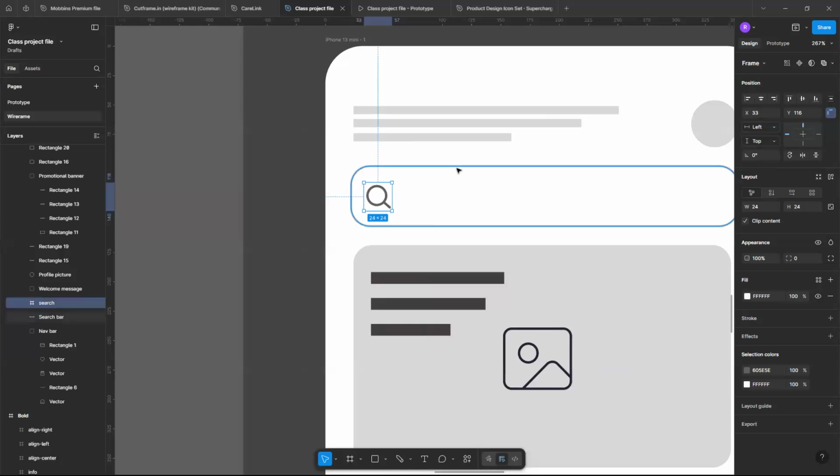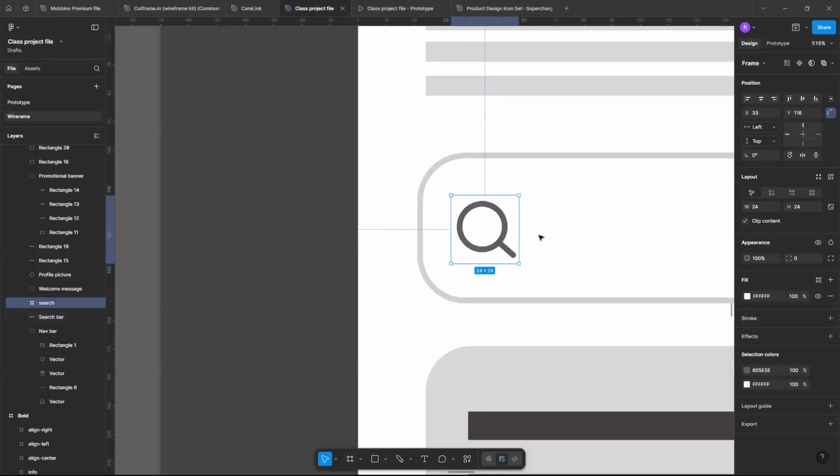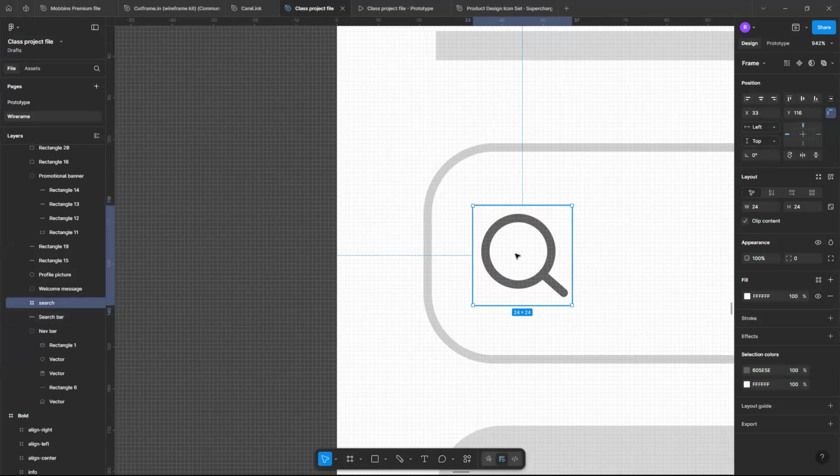To group them, I'm just going to hold Shift. Shift enables you to select multiple things at once. If you're familiar with using your desktop, you should be familiar with the Shift key. It helps you select more than one item at once, especially in design software. I'm currently selecting the search bar icon.